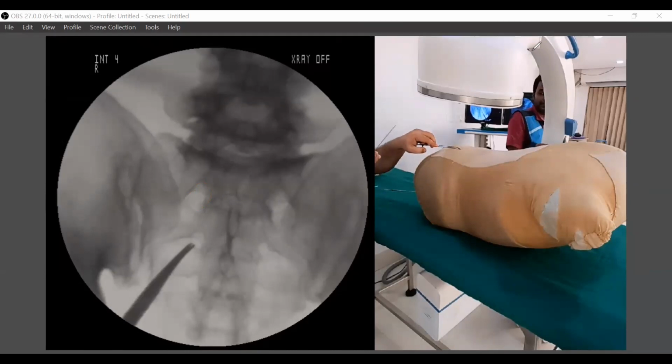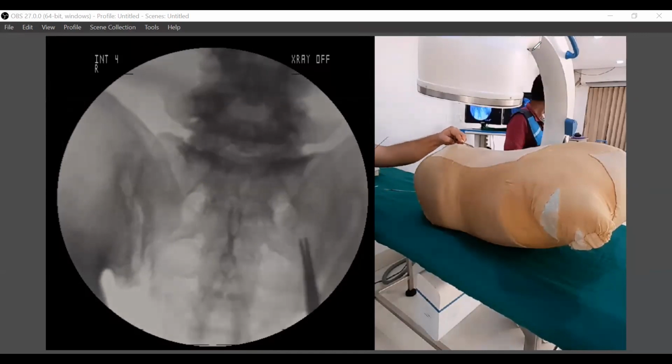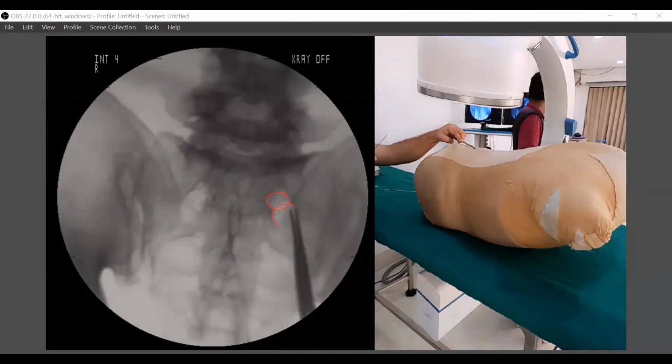See, in S2 there is a small area where both the foramens are over each other. In S1, the right side is clearer. Shoot. Yeah, so you can see this small elliptical shape of white color, this is basically due to overlapping of each other. Okay, on the left side it is not very clear because it is our mannequin, no?